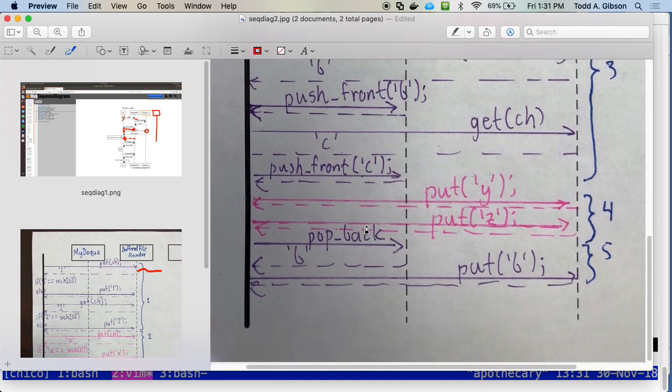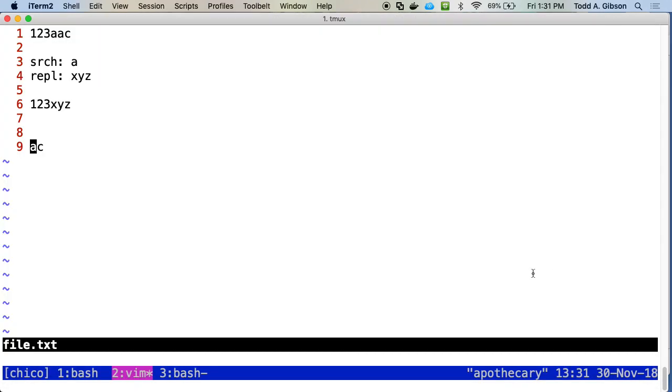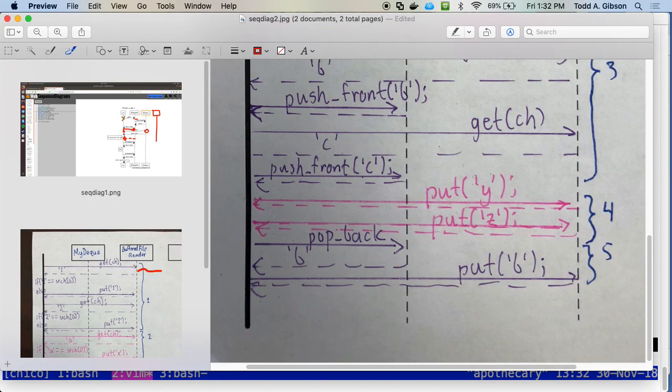Now, according to this, it's just blindly popping off the deck and putting it into the file. Well, if you blindly pop this off and put it into the file, it's going to look like that. So the characters that end up on your deck need to be examined just as the characters you're getting from the file need to be examined. That's an excellent question. At what point are they examined?